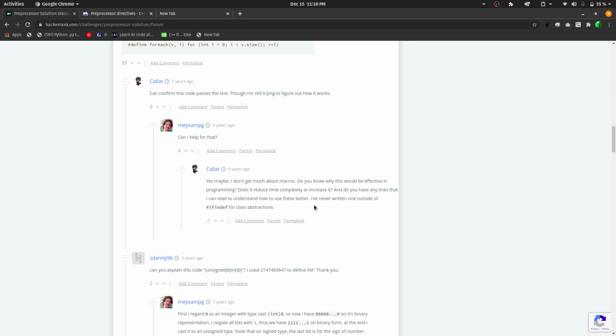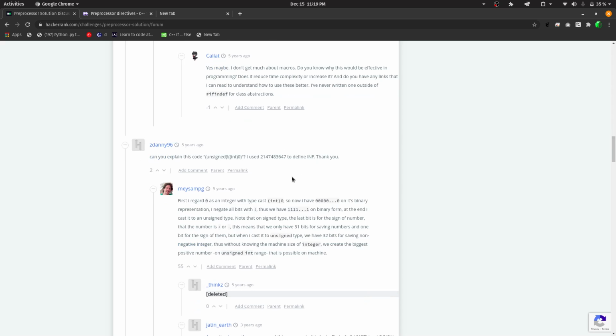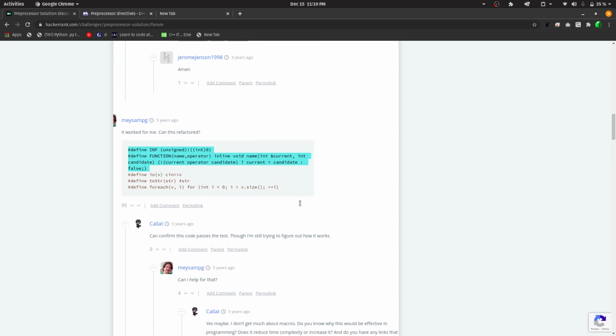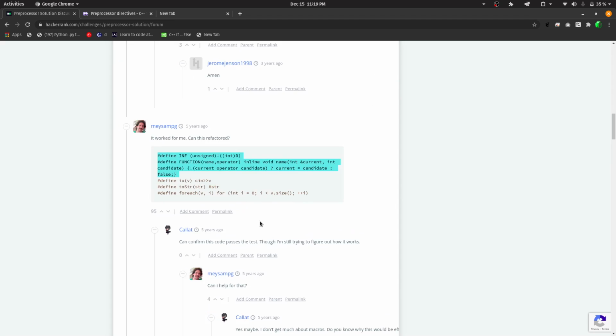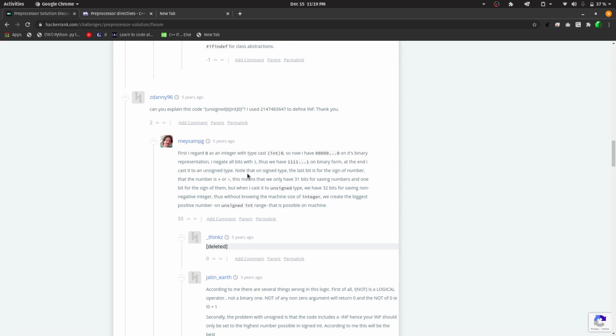If I've never written one outside, if in definition, and in, I used to define in. Thank you. First, I regard 0 as an integer which typecasts to 0, so now I have 0 in its binary representation, and negate all bits with 1, thus we have 1 in binary form.